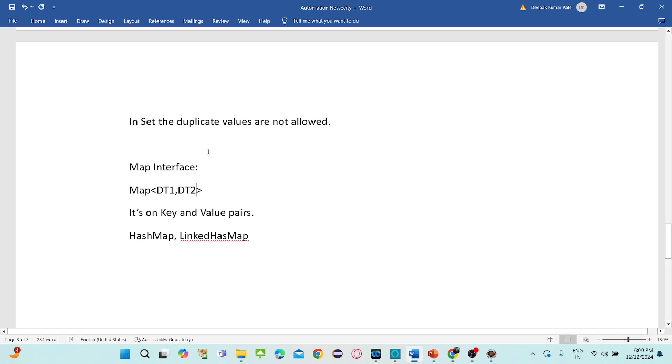Then your variable name here. Then new, whatever you are going for, HashMap or TreeMap. HashMap. Fine.